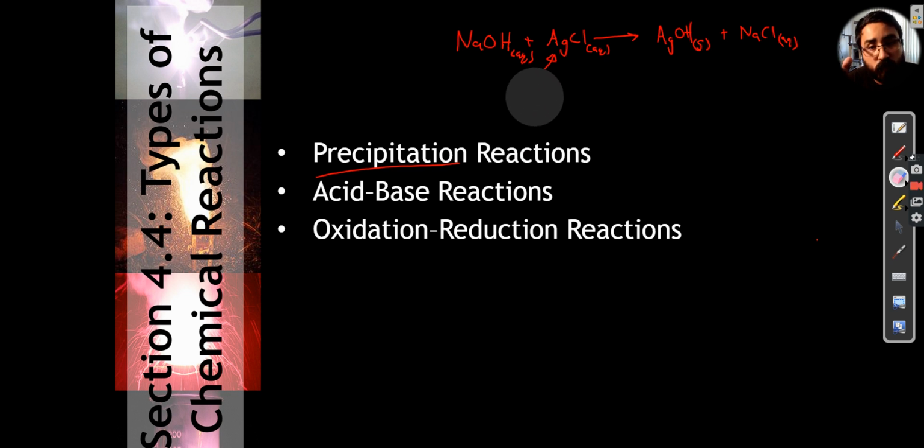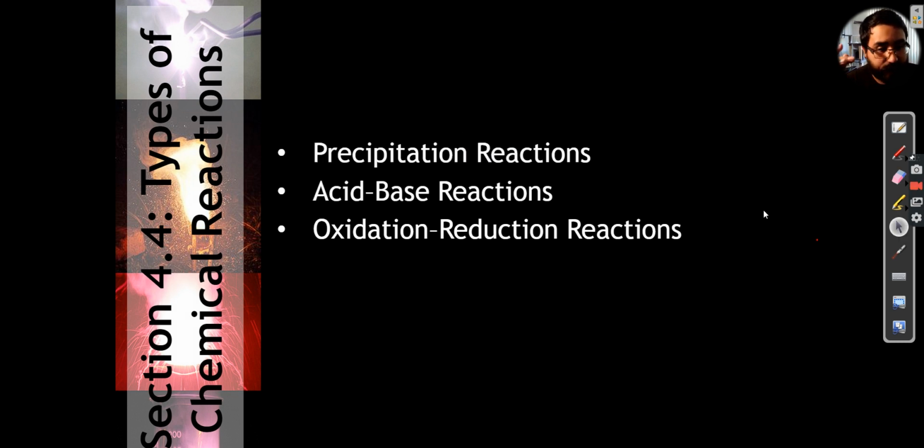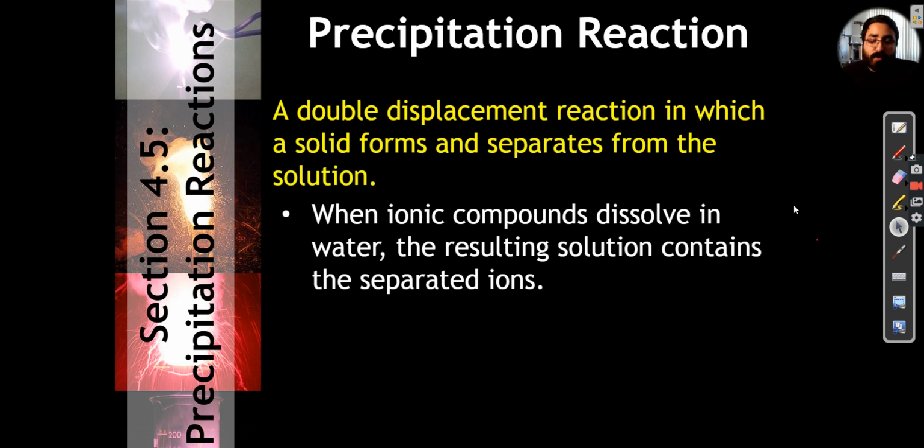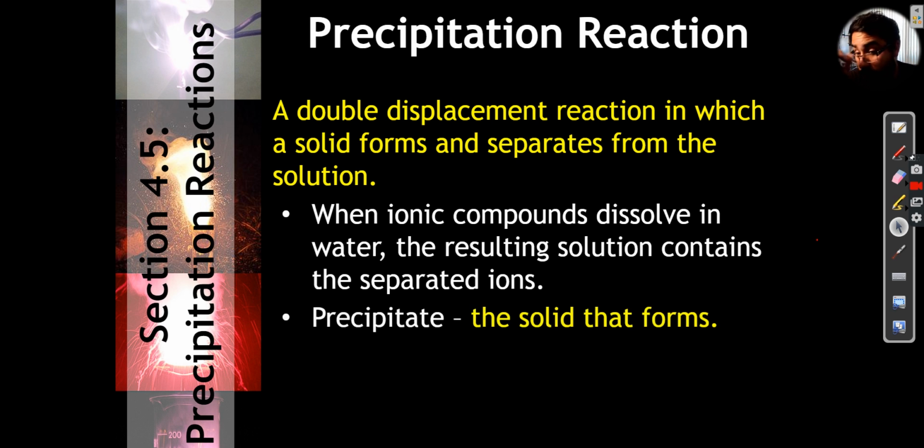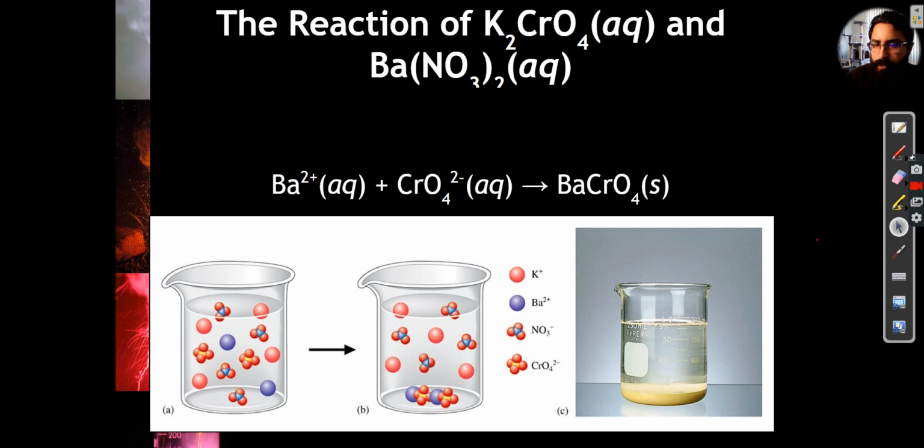And there's some set of rules that we must memorize and learn to use if we want to do precipitation reactions correctly. All right. So a precipitation reaction is a double displacement or double replacement reaction. All right. And a solid separates from the solution. We did a lot of experiments like this, a lot of labs if you had me last year. So precipitate, the solid that forms. All right. Let's check it out.